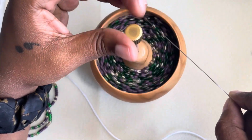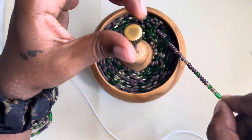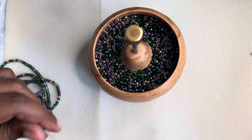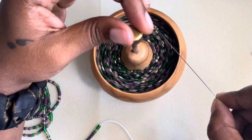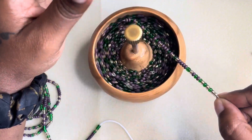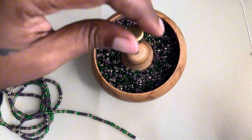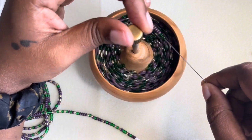One day, I do plan to slow this down a little bit more, so we can always make them together. If you have interest in making waist beads, let me know if that's something you would be interested in seeing, me slowing it down a little bit more so that you can make your own. Maybe you'll want to start making waist beads, right? I did research for years. I probably won't go fully in depth with every single thing I use, everything process-wise, but I do want to help. I want to do some kind of tutorial to assist. So let me know how I can help you if you have interest in making waist beads.